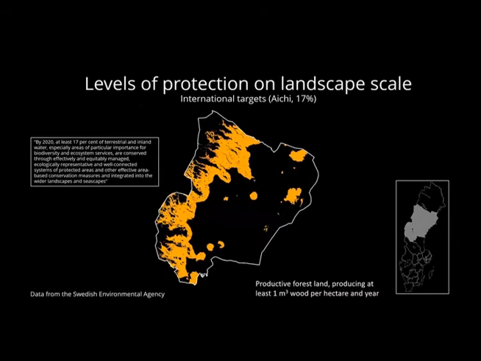We have previously heard someone mention the ACHI target, which states a long text, which I've written there on the left. I don't think I will read it entirely. If you want to, you can go and look it up on Google. So what you see here on the map is places in this area where you can find landscapes with a circular landscape with a diameter of 25 kilometers that contains 17% and more of this continuity forest.